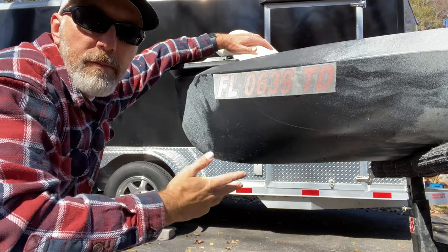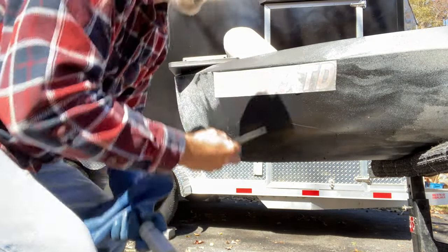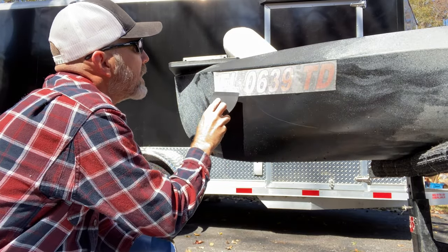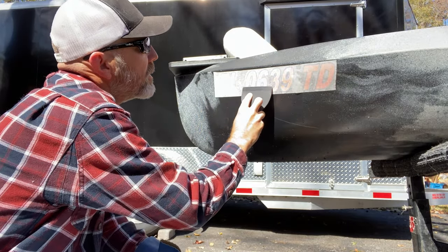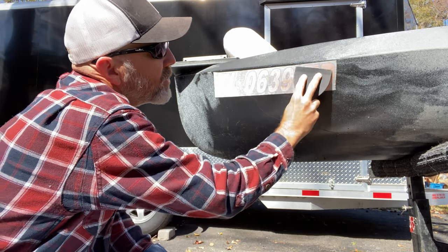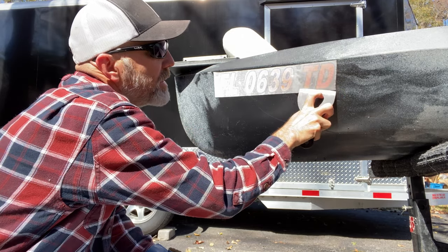Okay, we got it on there pretty tight, squeezed it on there. If you wanted to double check, you can just press it down with your squeegee. That's another option instead of doing it, I just did it with my fingers. Just try to make sure you get around the edges as well, try to seal those down.